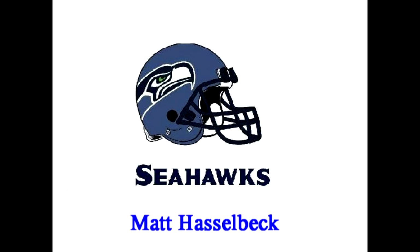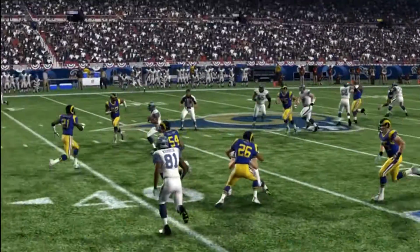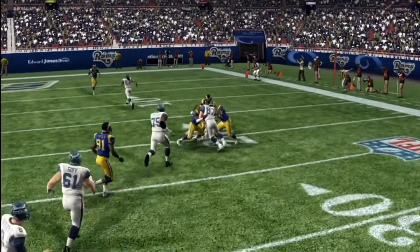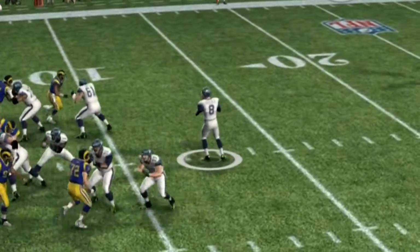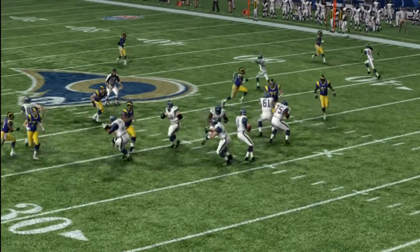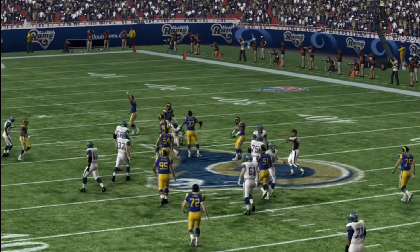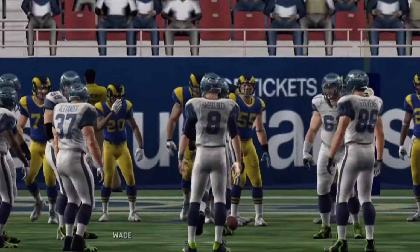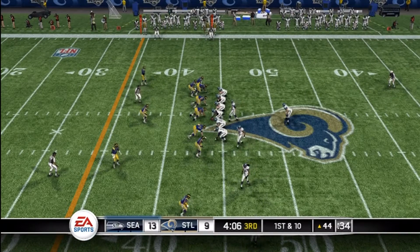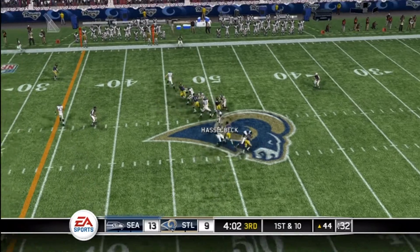Really, that's been the story of this one here, Noel. Matt Hasselbeck played very well throughout the first half with his accurate passing and decision making. He has cut away at the Rams defense throughout the half and hasn't made the big mistakes so far in this one. From the previous play, this is a big one to Daryl Jackson. So Matt Hasselbeck hasn't necessarily made the big play down the field up until that one, but what he has done is picked away at the defense and so far has had a real perfect completion percentage and has not turned the ball over, which is huge.